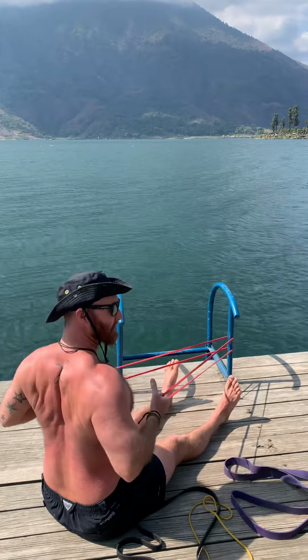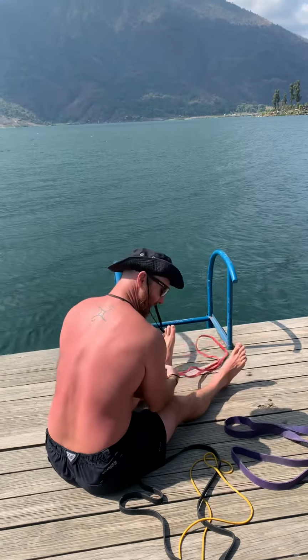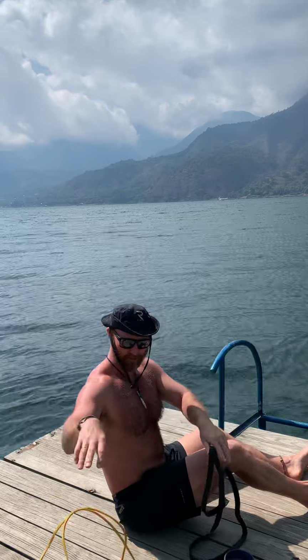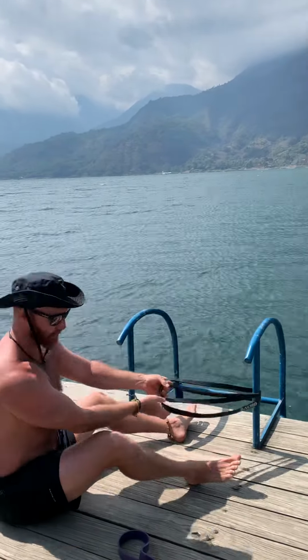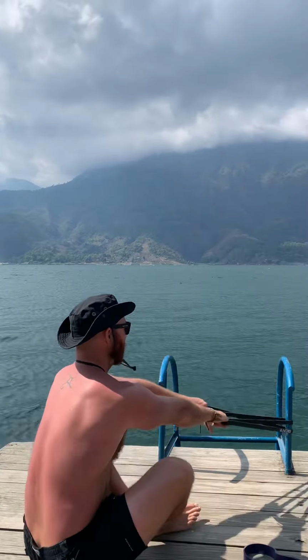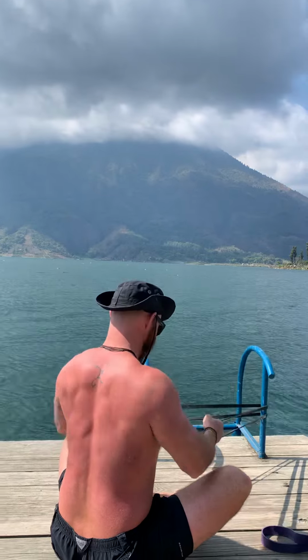This is why building muscle and bodybuilding is maybe the best way to develop your mind-muscle connection and your muscle contractions. All right, going down to 15. Make sure you're keeping your torso strict. Don't rock back and forth.